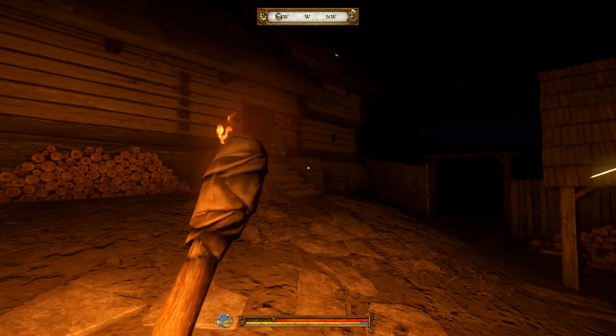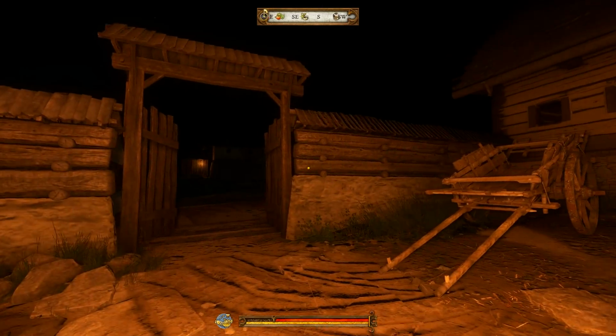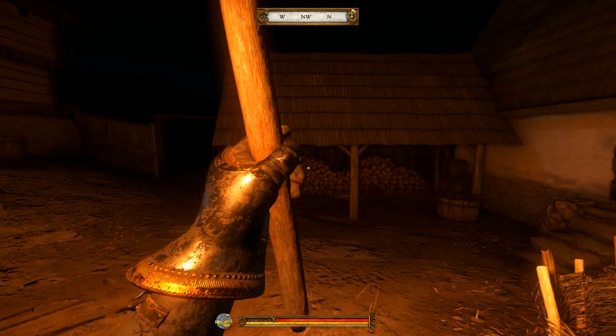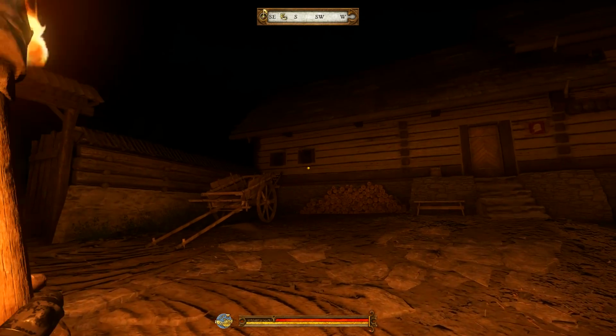Just remember that if you lockpick into the armourer or the weaponsmith, there's armour and weapons you can just steal, but make sure you don't sell them in the same town. Remember, sell them in the other town so you don't get caught. But that's pretty much it for this tutorial in Kingdom Come Deliverance on lockpicking.